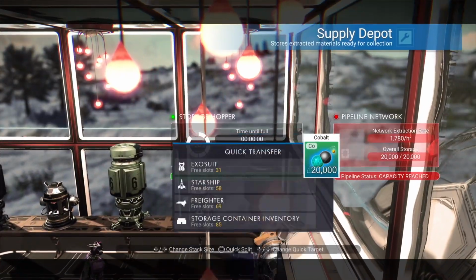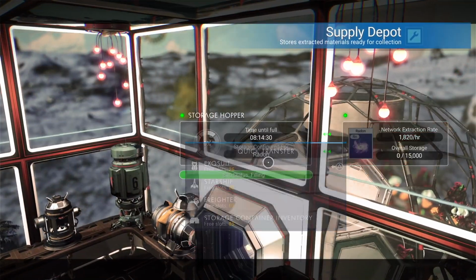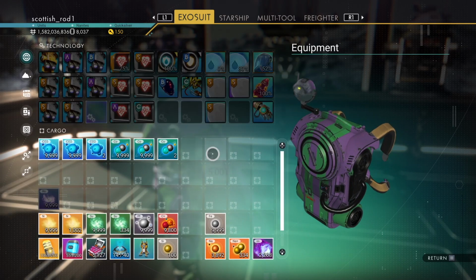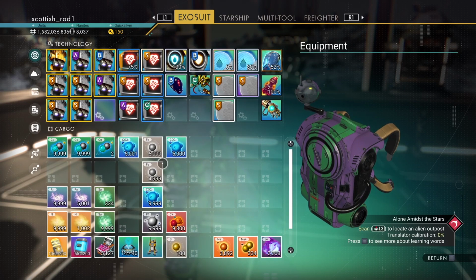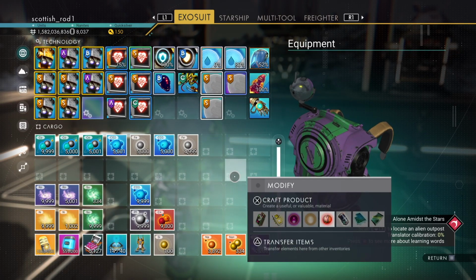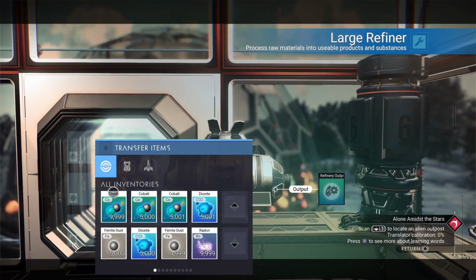20,000 cobalt and 15,000 radon. We'll put the radon to one side, keep a stack of dioxide to one side as well, and then break down the rest into manageable stacks. On a side note, I added 2 more additional refiners to this base after I shot this video.